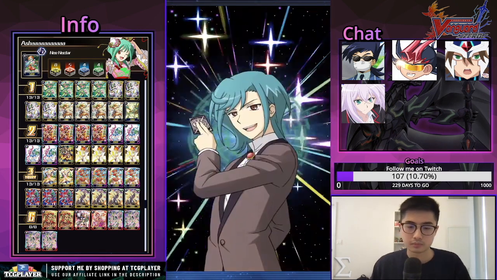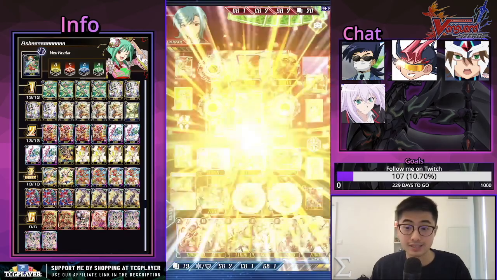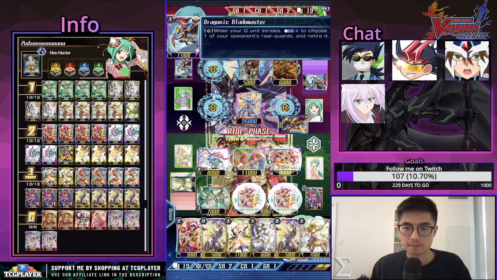So drawing cards is good. Counterblast 2, draw 3. Oh, sorry, Counterblast draw 3 is just great. So, that's that. Blade Master.